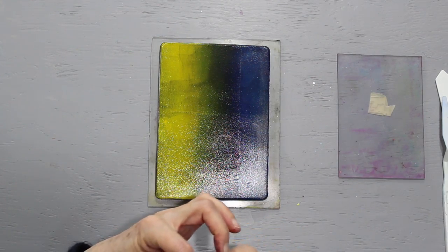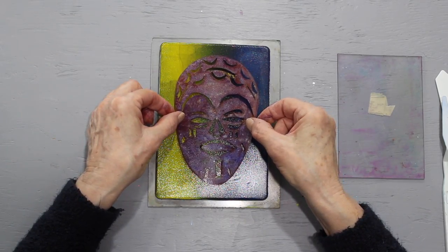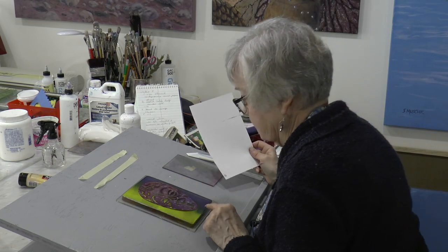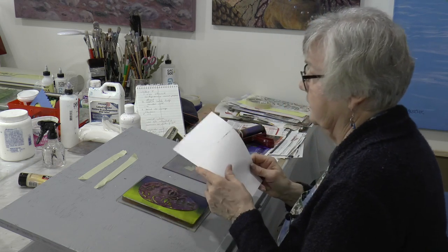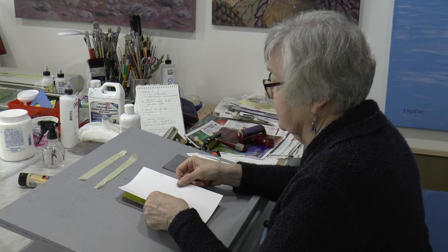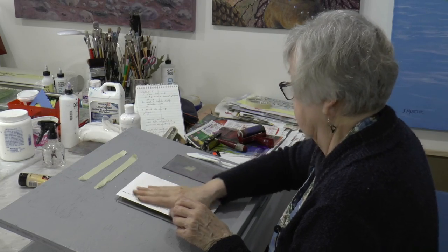Put our mask in place. Now it's fairly sticky. Let's put the purple on top. And I believe it's the rainbow roll that we've got there, sort of visible, hopefully. But I'm just going to take a bond, because actually it's the ghost print. I think that's going to work better. We'll see what happens.